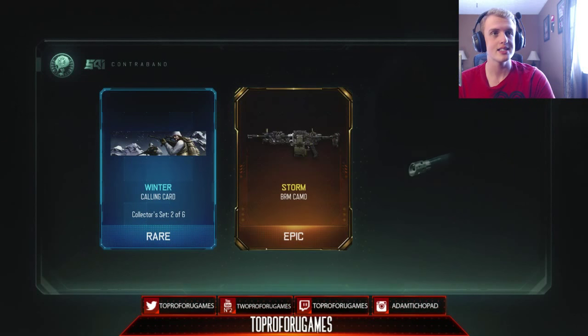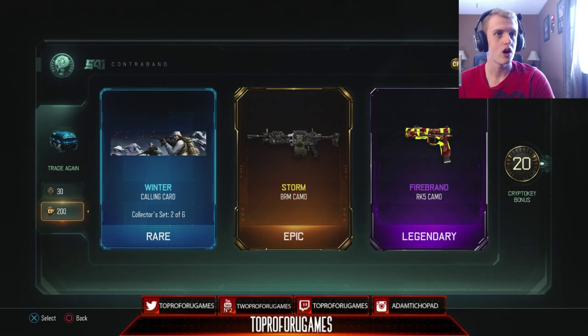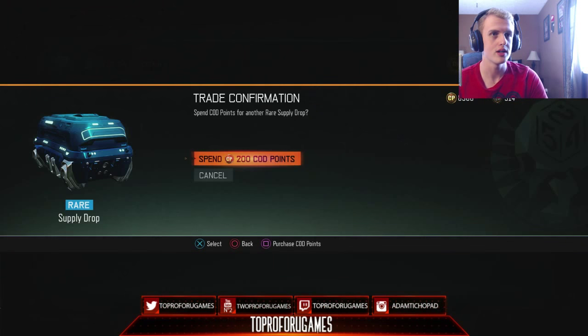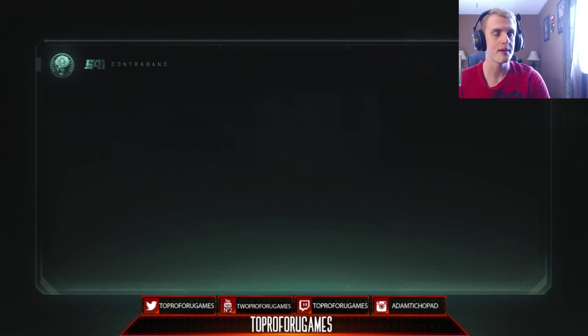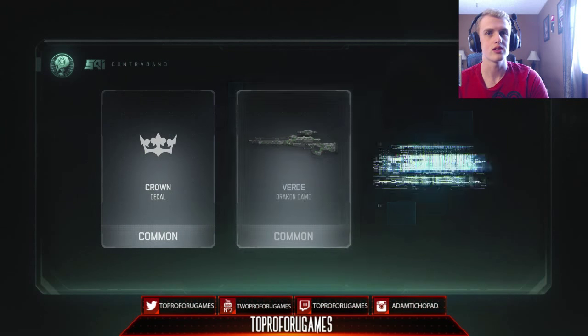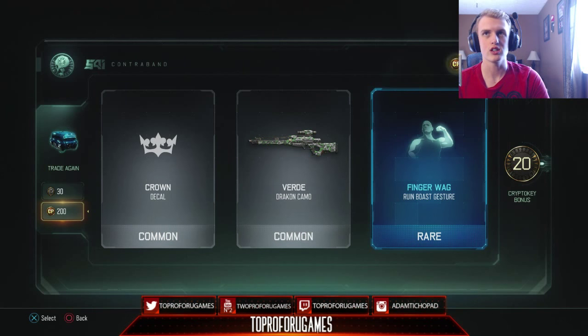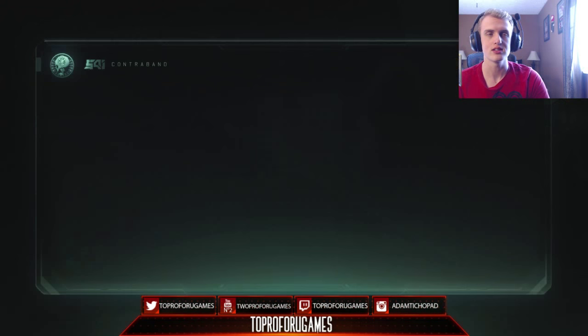Oh, nice. Alright. Okay, so I got this winter calling card. That's for the Black Ops 1. Guys, I'm a little bit hyped right now. Wait, did I just use crypto keys? I hope I didn't use crypto keys. I think I used crypto keys. Oh, I didn't. I just got 20 crypto keys. That's like a free supply drop right there.